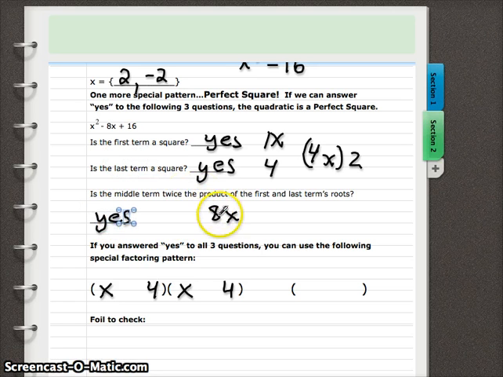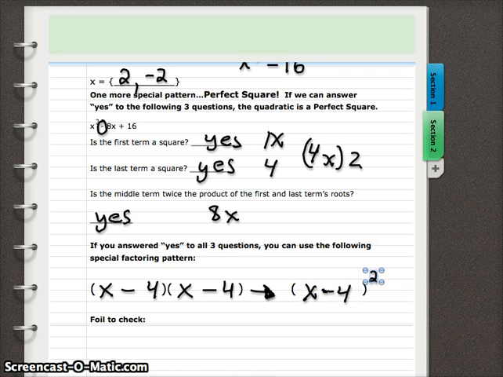So that allows us to finish our questions for a perfect square. We know we can use this pattern, and we're just missing this middle sign here. Well, it actually comes from the middle term. So whatever sign the middle term has is what we stick in both of these parentheses. So now we have two binomials here, and they're the same thing, right? Well, we can rewrite that. If we multiply something by itself, that's a square, right? So we can rewrite it as x minus 4. We just have to write it once and say it's squared. It's multiplied by itself.